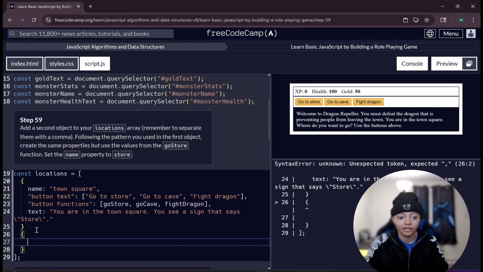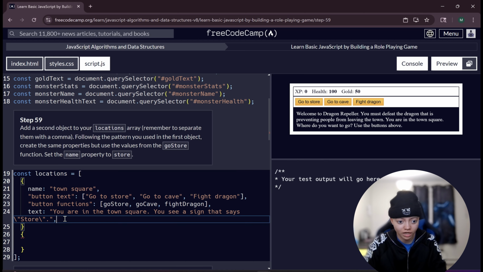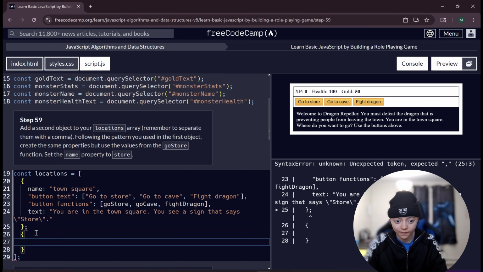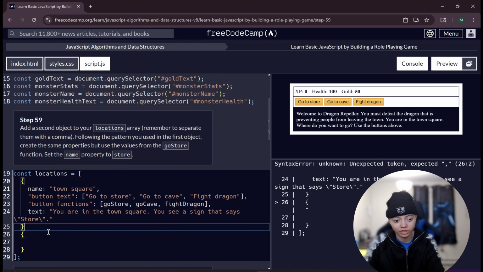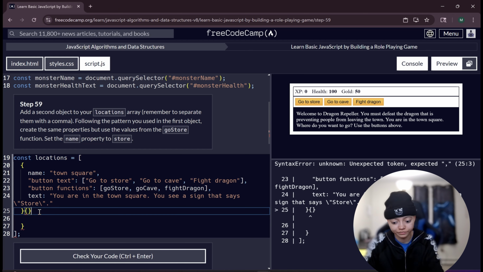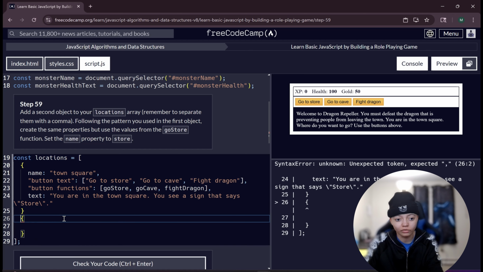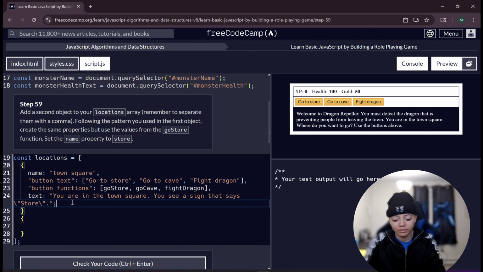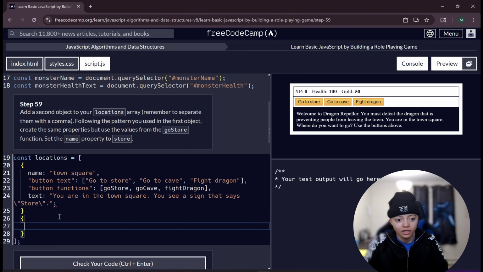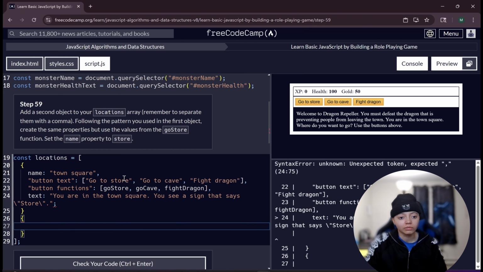So I could sit here and add a second object. Maybe this needs a comma. No comma. Maybe this needs to end here. Okay. I don't know if that's right, because then I started highlighting a bunch of things. How do we add a second one without affecting? Because y'all see what I mean, right? Because it has like that red underline. Or maybe I end that. I'm not sure. That didn't really seem to affect anything. I'm probably going to leave it like that. I think something here, though, is definitely going to be my issue.